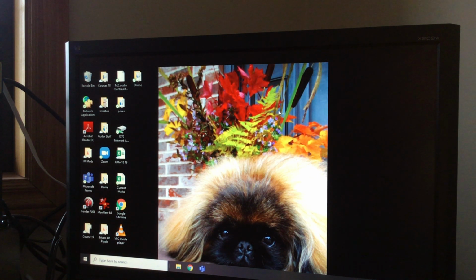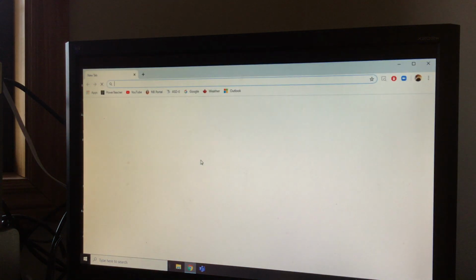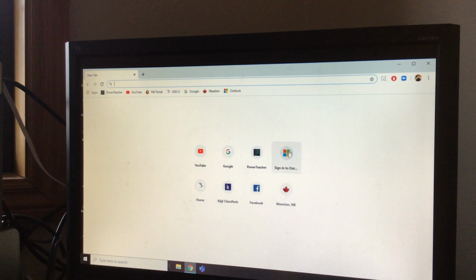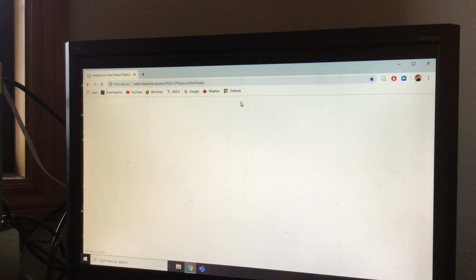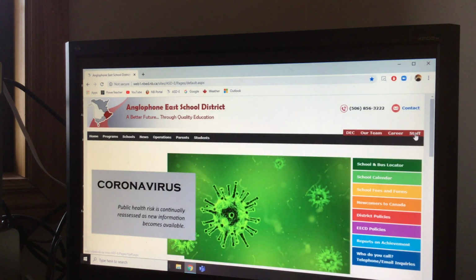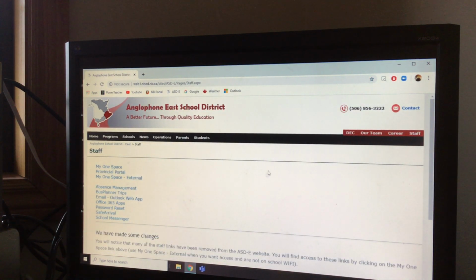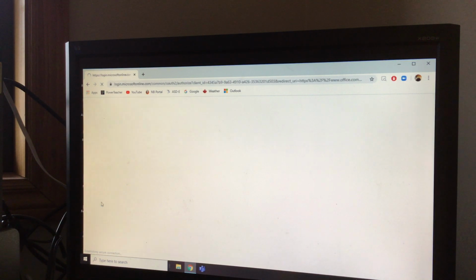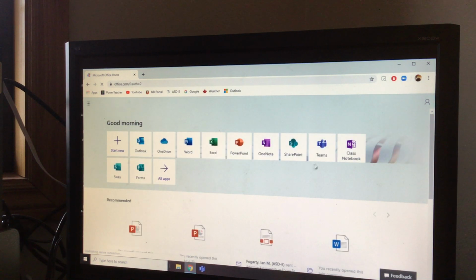Now, caveat emptor here. I've run into some bugs, and I just want to share them with you. If I go through Chrome and through Atlantic School District East, as I've shown you many times how to get into Teams, what I've noticed is that on my first log on, my meeting will pop right up without question.